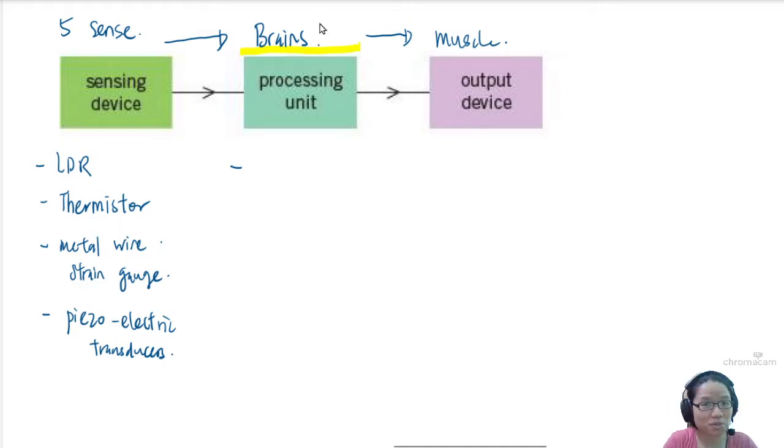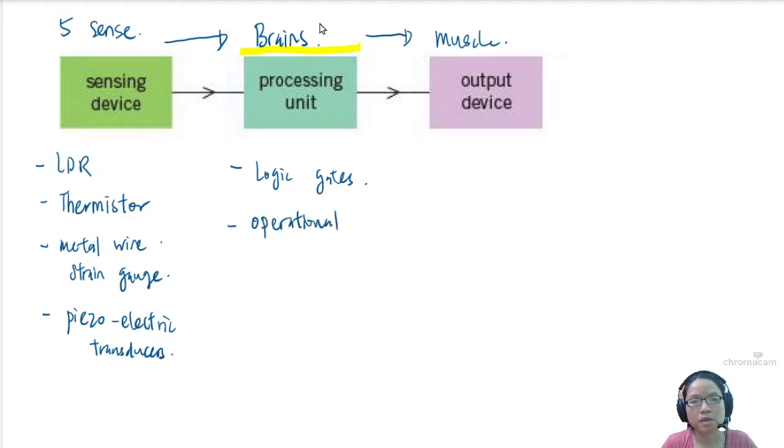So the processing units that you have learned before, whether you know it or not, are the logic gates. Your AND gate, your OR gate, your NAND gates, okay? So this is in the past. We will leave this behind. Our focus is the operational amplifier. And this entire chapter will be devoted to the op-amp, fondly known as op-amp because physics people like short form. This is our main focus, okay?